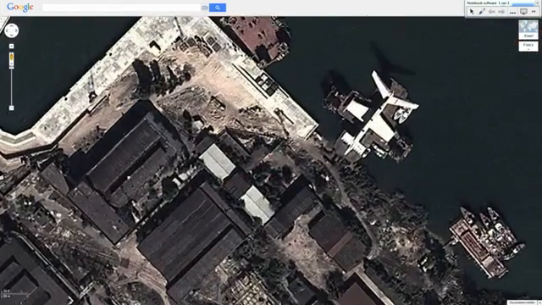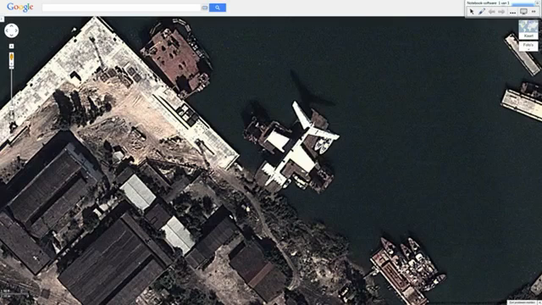Here we see one of those ground effect vehicles, probably on display. I don't know if it's possible to approach them, but here you see it lying in the harbor. One of these, as far as I know, no longer operational ground effect vehicles of this experimental program of the Russians. Maybe it's a nice homework exercise, or actually homework break, to try and find a few more yourself. I think there are more along the coast, and they are visible on Google Maps.